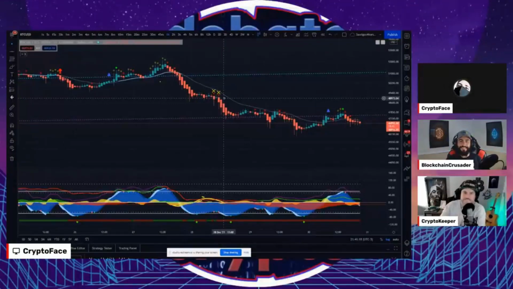These yellow X's are a sign for basically whales looking to splash around, call it manipulation, call it a big move, whether it's a reversal or a dump. It kind of depends on your environment. But when you start seeing yellow X's, look out for some bigger moves to happen.